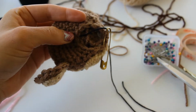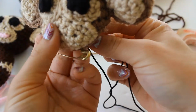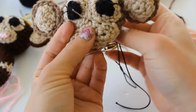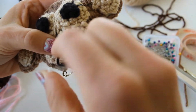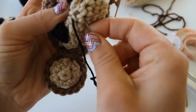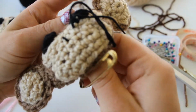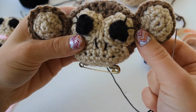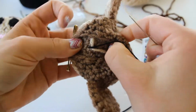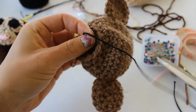I'm going to actually, let's go ahead and make the nostrils. So don't cut that yet. And for the nostrils, I just kind of eyeballed it and inserted my needle, and then I made, let's see, one little nostril, and I'm going to skip over and start the other one as I'm finishing off this one. Okay, and then I just put this like that. And those came out a little bit bigger than the other one, but that's okay. It still looks really cute. And now I'm going to just finish off here. Okay, and snip your yarn.